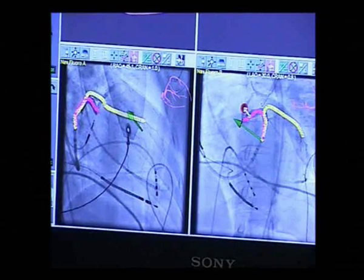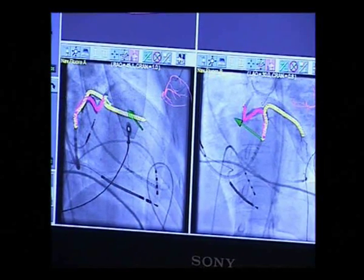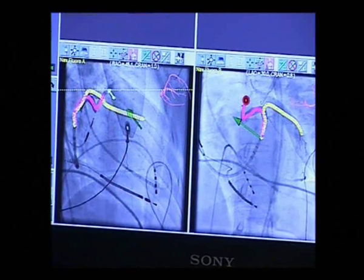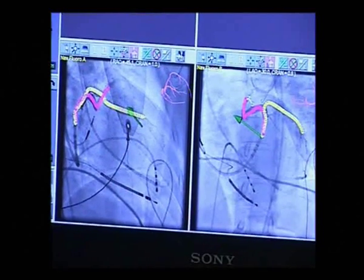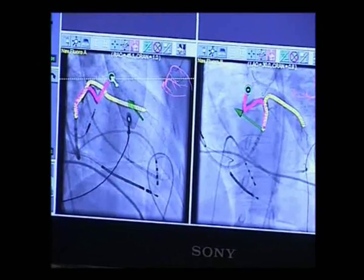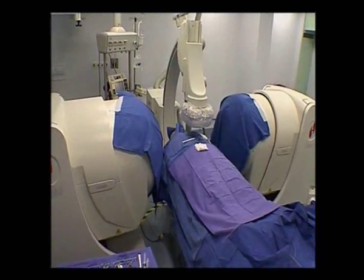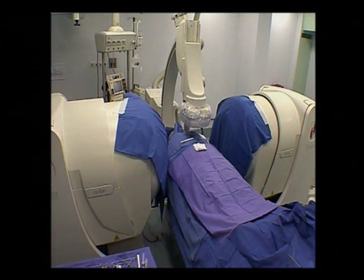In the two panels you can see how the roadmap reconstruction of the veins is performed. The left panel shows the right anterior oblique view, whereas the right panel shows the left anterior oblique view. The left lateral vein is depicted in yellow and the anterior vein being reconstructed is pink. The system employs two large magnets external to the body, set on each side of the patient, creating a spherical magnetic field around the heart.